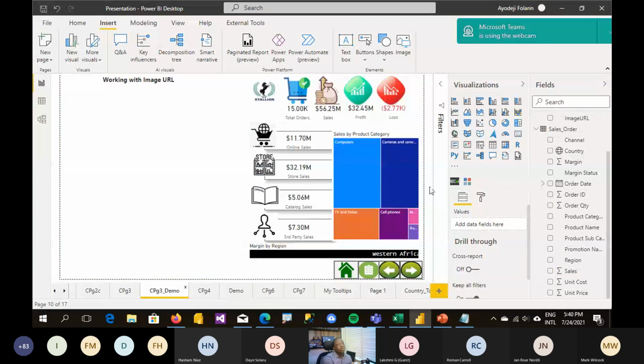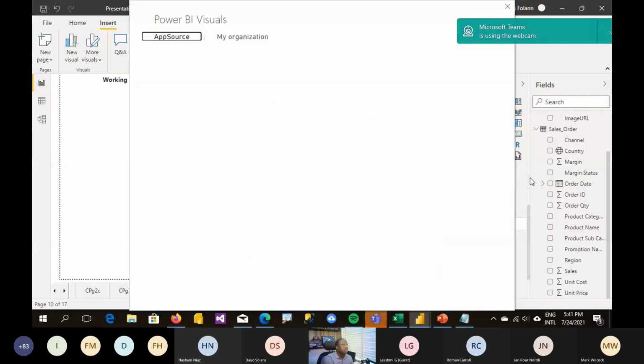Okay, good. So all you need to do, number one, you must have signed into your Power BI desktop and be sure you have your name up there. The next thing is to come to these three dots where you can get more visuals apart from the default visuals given to us by Microsoft Power BI. On getting here, go to add more visuals. When you click on add more visuals, this will take us to the marketplace, where you can grab lots and lots of visuals to play with.